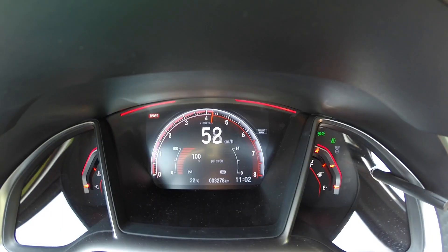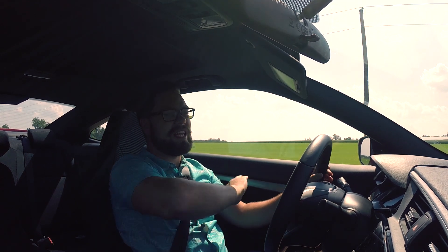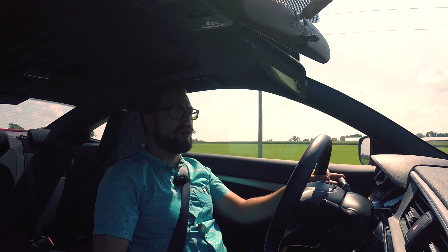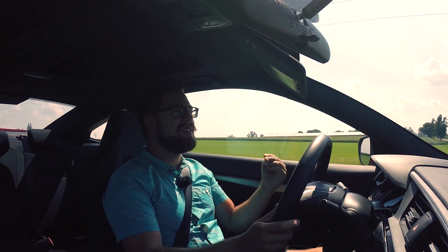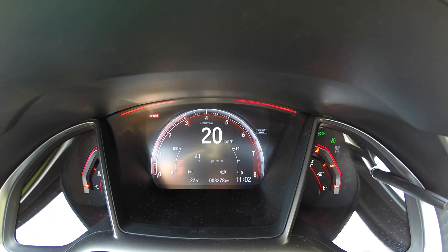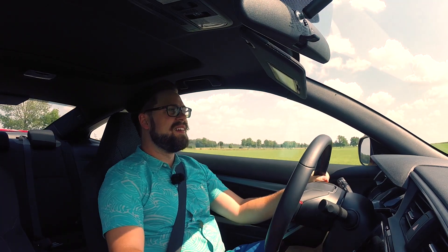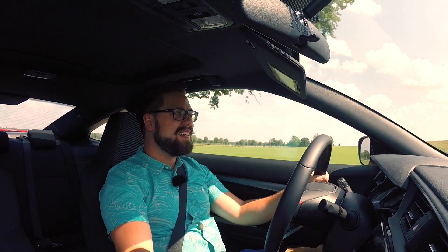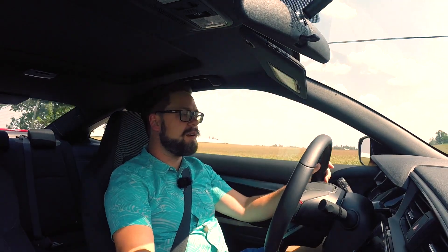I really, really like this drivetrain. Third gear — boom — boost comes on right away. It's not like the old Honda engines where you had to shift frequently to keep them up in the power band because of VTEC; the turbo gives you torque way lower down. And I actually really like this engine — it still has that high-revving Honda sound to it, so you're not losing out on the need to run it to the red line for fun just because it's turbocharged. It sounds good; I like the sound of the car.